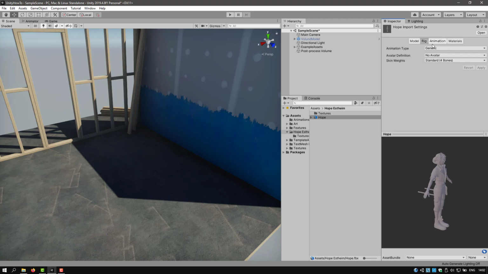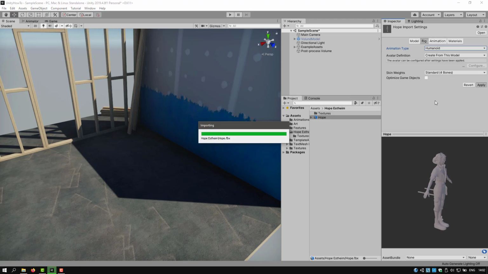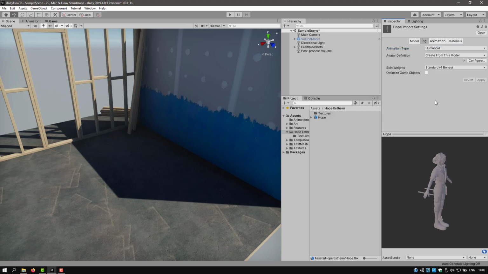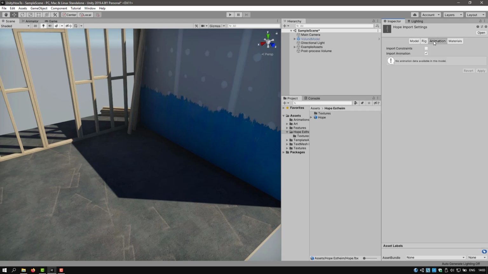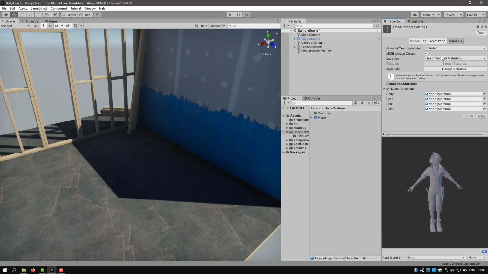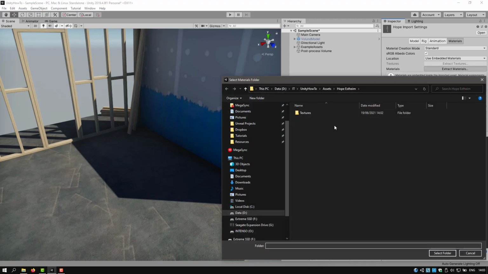In the rig tab, let's choose humanoid and apply. If we don't see any warnings, it means that everything should be okay. Then in the animations, we can unselect import animation, since we don't have any animation in this FBX. And from materials, there we go. We have these 4 materials that we can extract into a folder.